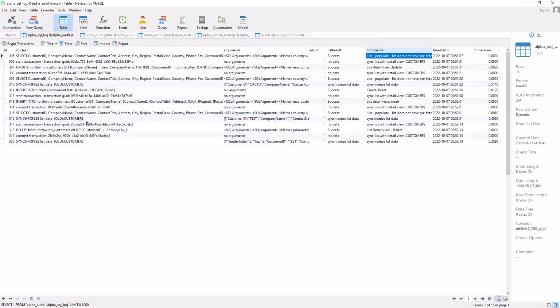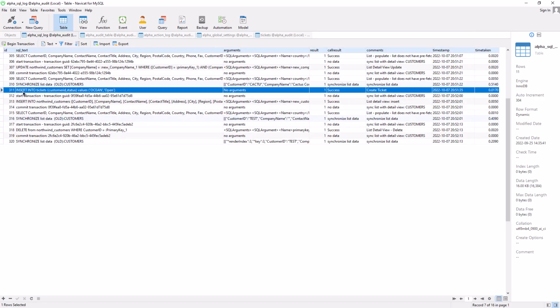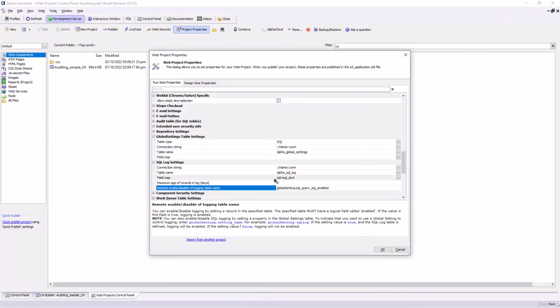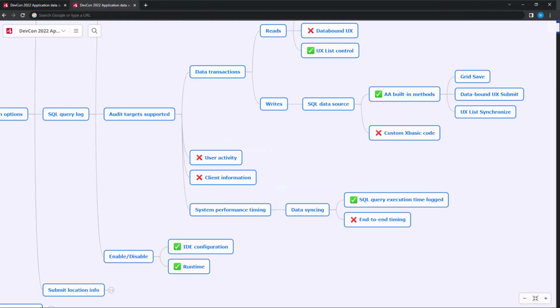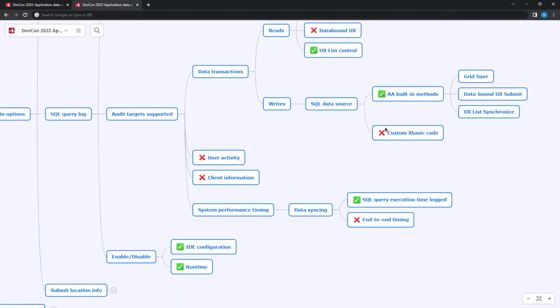Yet in this table, in this record, we do see that custom XBasic that we ran that inserted a new record into tickets. And the reason that that is there is that we've augmented the SQL log capability with additional features, which we'll see as we go on and describe the kind of extensions that we can do here. Okay, so just leaving that aside to come to it in a moment.